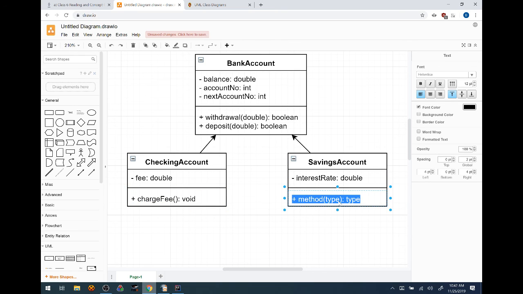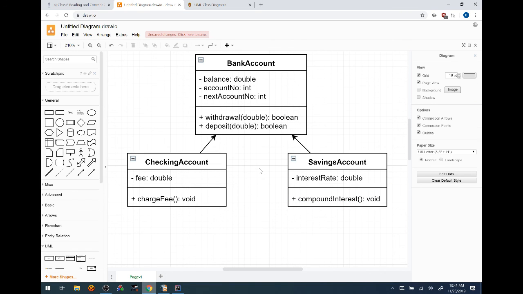For a savings account, what do we need to do? We need to compound interest. We need to compute what the interest is and put it back into the account, right? And you could make all sorts of arguments about other fields and other methods that you could put in these classes, other types of bank accounts that you can make, right? I agree entirely with all of those. I'm just trying to keep things simple for today for the purposes of this example. Does anybody have any huge negative feelings or want to argue against any of the design choices that I've made for this simple example? I'm certainly open. If you're very angry about any of this stuff, we can have a chat about it.